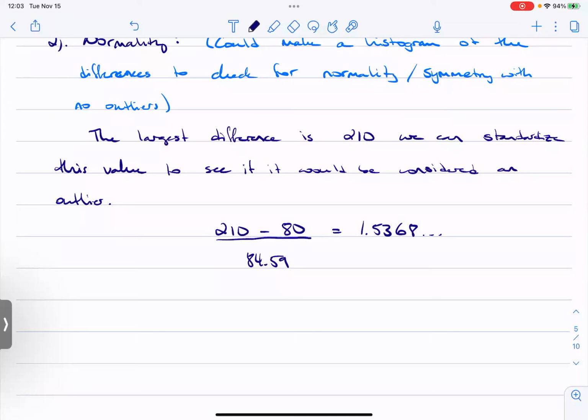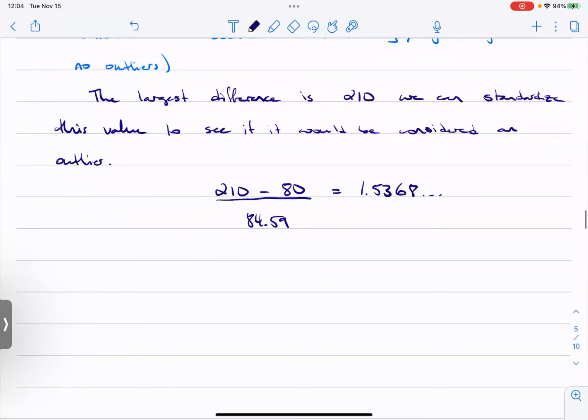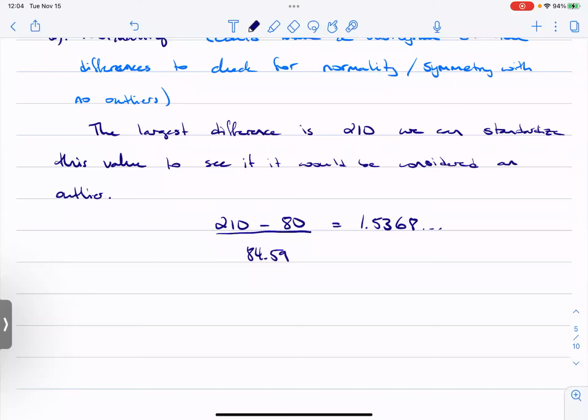You could even use something like the 1.5 IQR rule if you wanted to get really nitty gritty, but that involves finding the mean, finding the quartiles, doing the 1.5 IQR rule to see if there are outliers. That's another way that you could do it. I'm just trying to save a little bit of time. Here, if I just pick out the largest value and see if it's an outlier, which it's not, then I think I'm safe. Considering over 3 an outlier? Yeah, 2.5, 3. It depends on how desperate you are to do the analysis. On the exam? No.